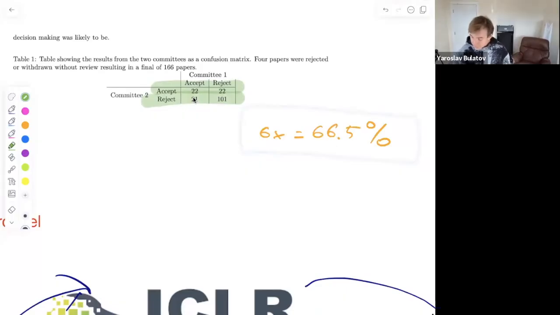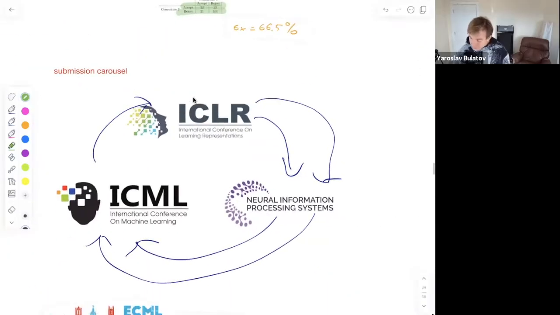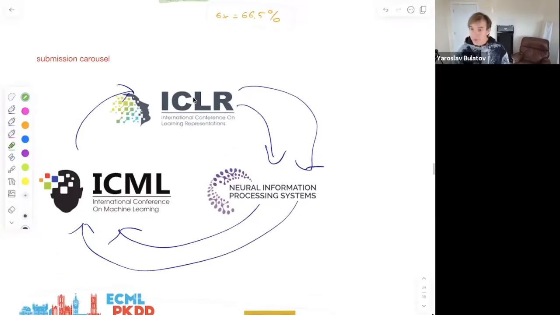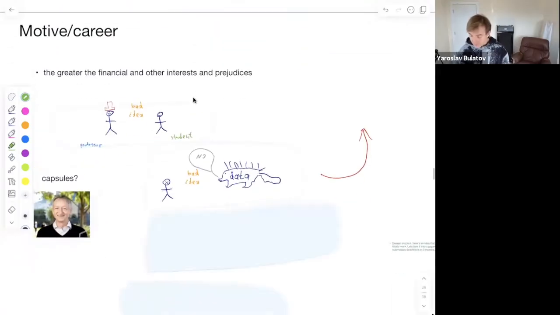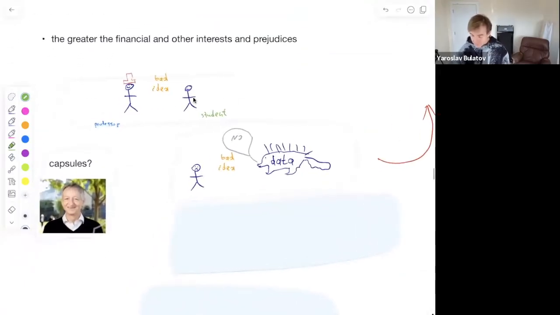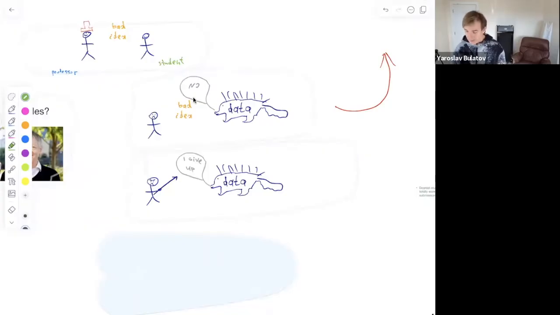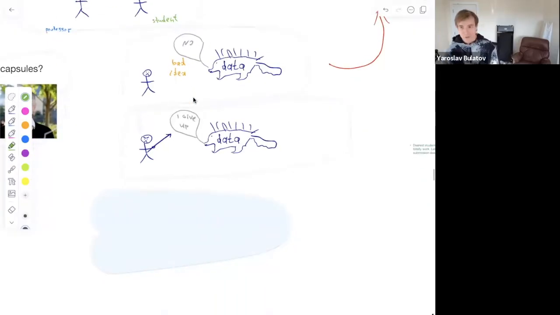So they're not on the good submission carousel, and they're not even on the bad submission carousel. They're not on the carousel at all. But they need those 3 to 5 papers to get their PhD. So what do they do? They can go back to their professor and say, your idea doesn't work, but they're inexperienced, the professor is experienced, and it's awkward to do this. So instead, they're going to torture the data until the data shows that it works.